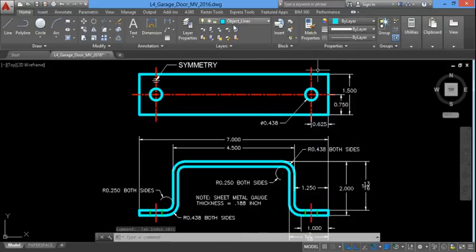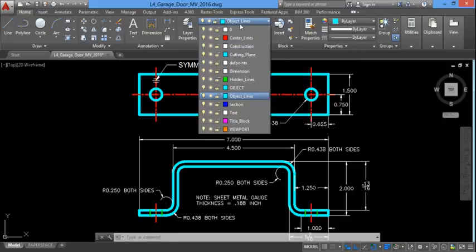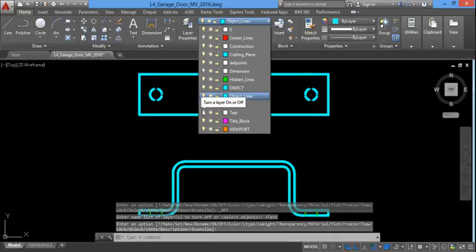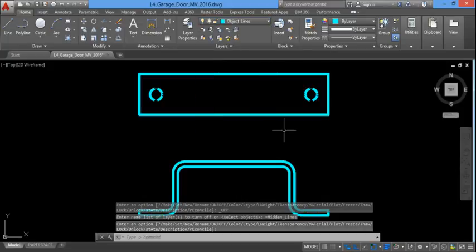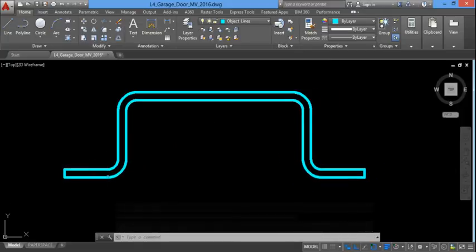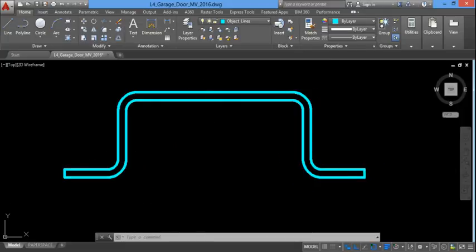In addition, let's take off layers we don't need to see at this time, which are going to be our dimensions, our center lines, our text, and our hidden lines. Zoom in on the front view. We're going to extrude this feature. Currently the feature is in different parts, so it cannot be extruded at this time.